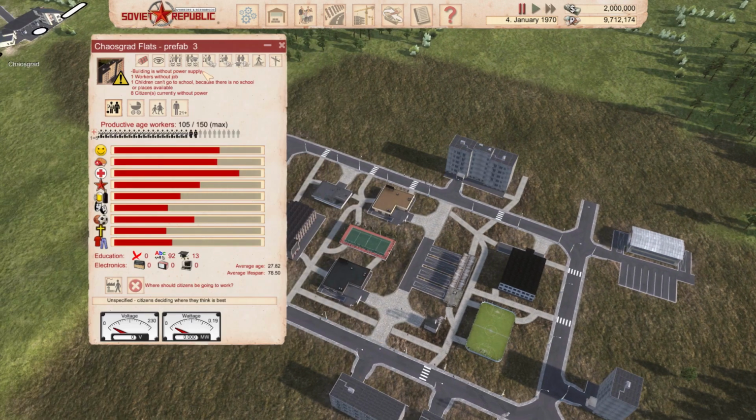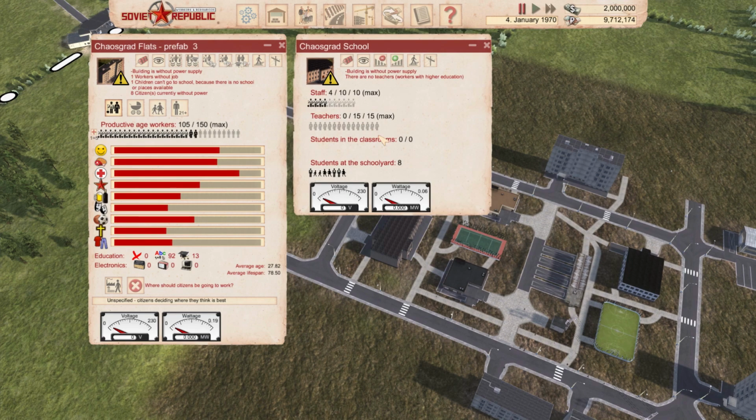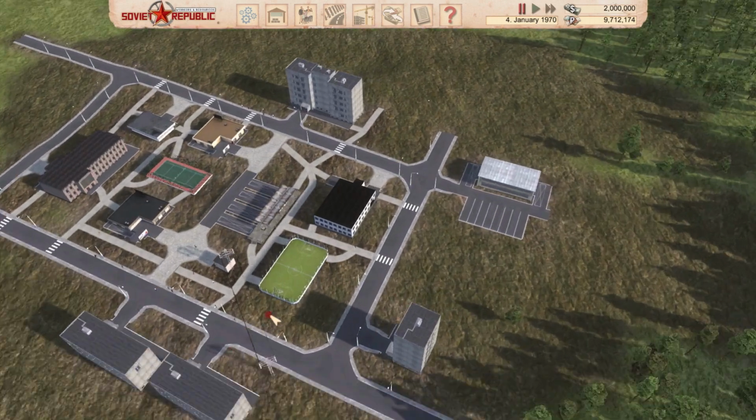If you have a look over here, you can see there's like 105 workers, and I believe they were paid to get here. Here you can see that one child can't go to school because the school has no places available. 8 citizens without power. The school doesn't have places available because there aren't any teachers. So that's the reason for that. As we run, we'll see what's actually going on.